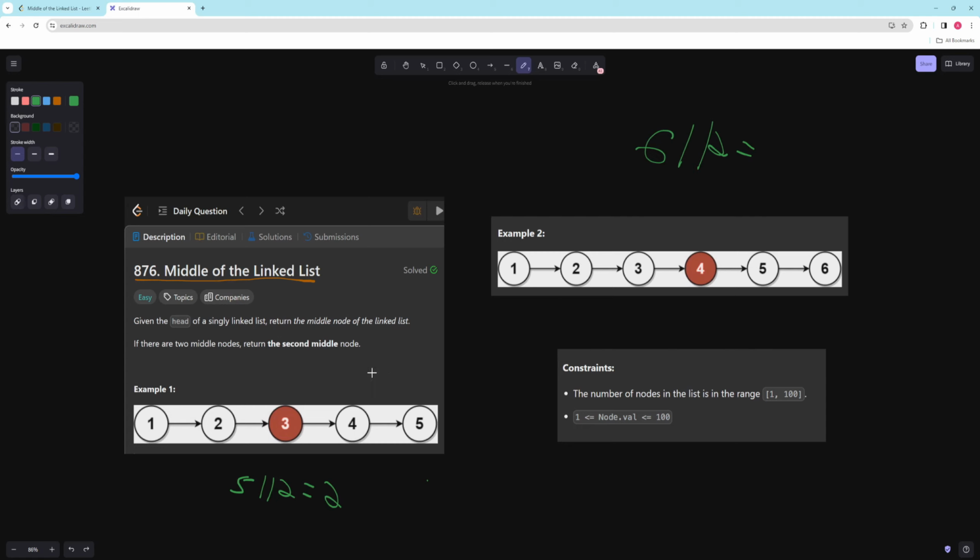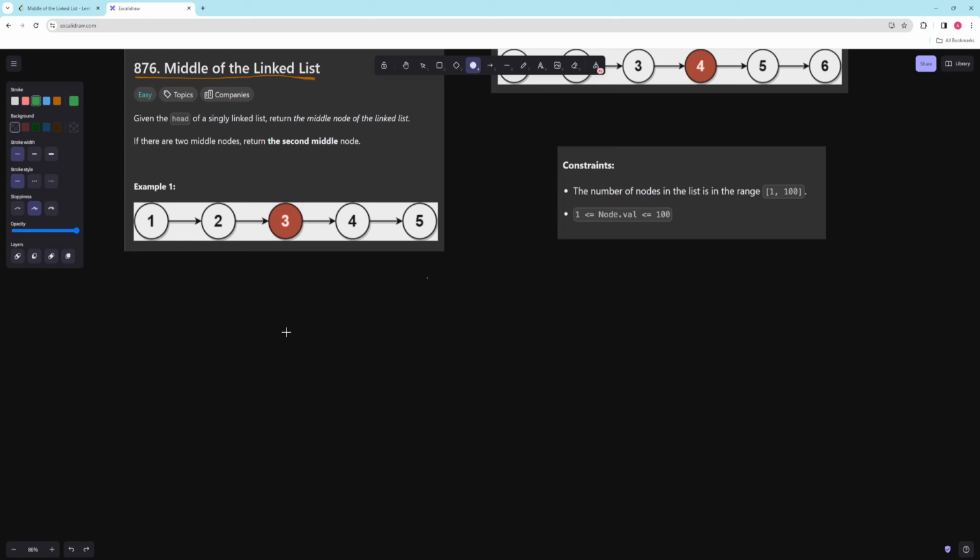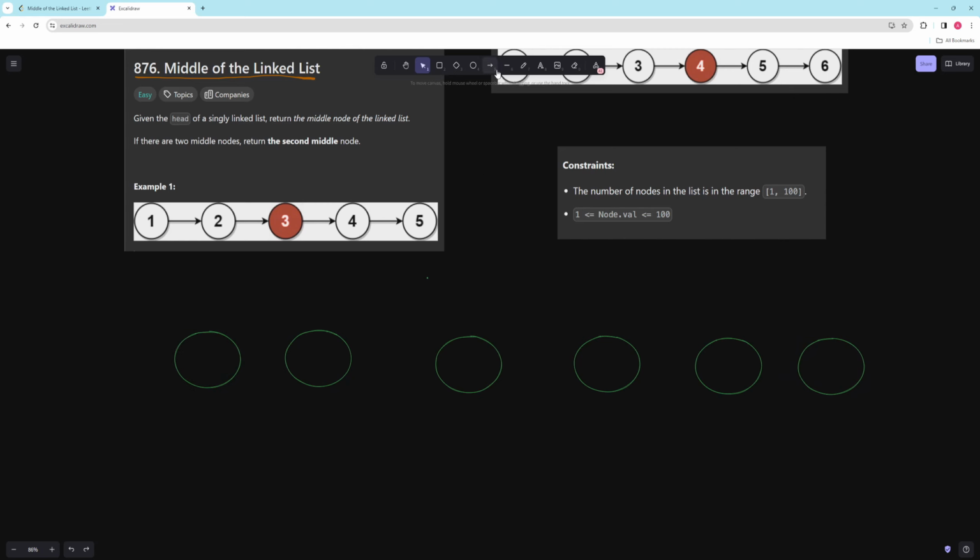The other way to do it is a fast and a slow node. And this is also something you want to try for 2 linked lists. So you want to try it for an even and odd. So let's try even first. Let's just say we'll have 4 nodes. Or we can have 6, I guess. Doesn't really matter. Usually you want to use 4 or 6, and 3, or probably 5 is pretty good for the odd. So let's say we have 6.